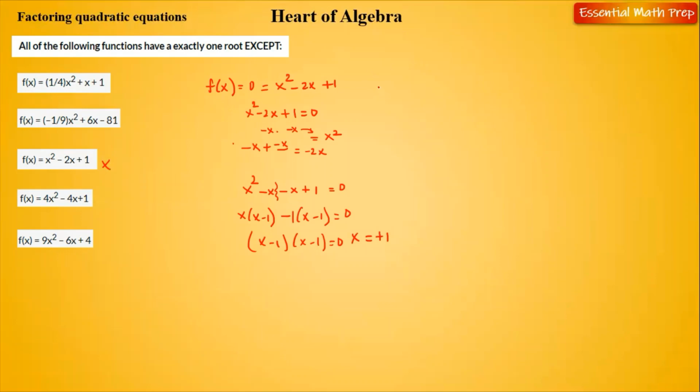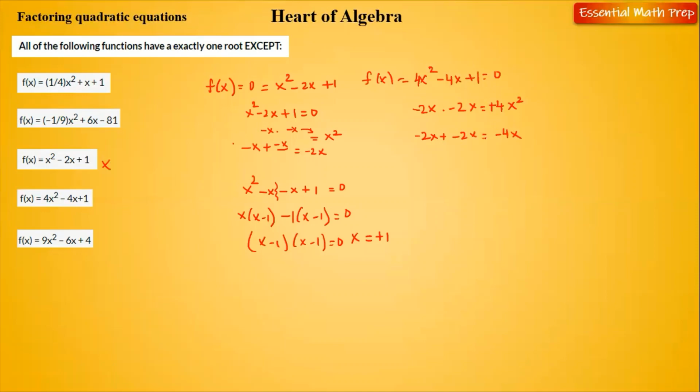Let's go ahead with the second term from bottom up. So it'll be f of x equals 4x squared minus 4x plus 1, this is equal to 0. So we want 4x squared positive, but when we multiply two terms, we get 4x squared, but when we add or subtract, we get minus 4x. So if you take minus 2x and you multiply by minus 2x, we get plus 4x squared, which is what we want as far as multiplication goes. But at the same time, when you also add them, then you get negative 4x.